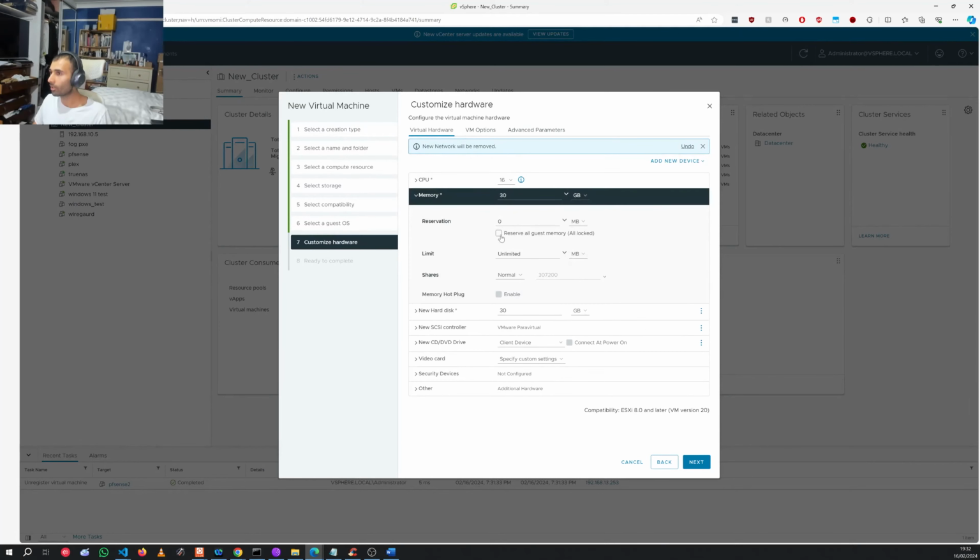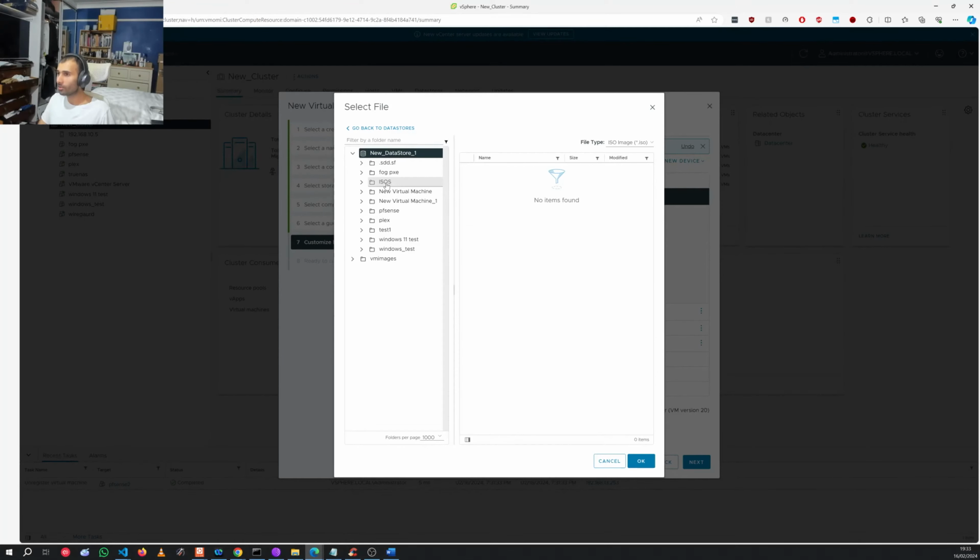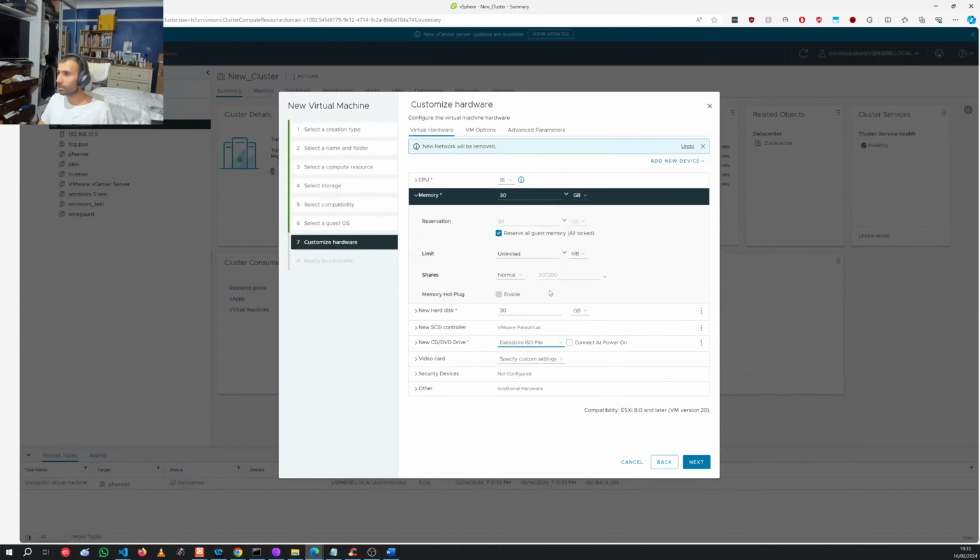And that's fine. Memory we can now reserve. Yep, see what I'm saying? This is weird. I don't know why it allows us to do that in here, but in the other one it doesn't. I'm guessing it's because it's fully controlled by VCSA. But I think if you don't have VCSA installed, it should work with memory reservation, so you should still be fine if you don't have VCSA or have a license. So I wouldn't worry about that too much. And then for our disk, we want to have the data store. That's my data store. Now for me, this is in a weird place. Oh no, it's not. It's there. Okay, cool. Next. And that looks good.